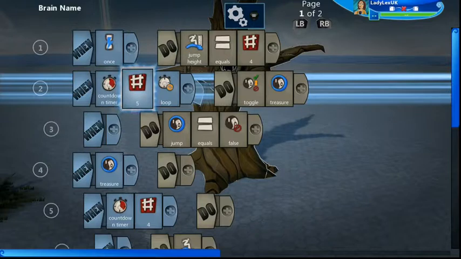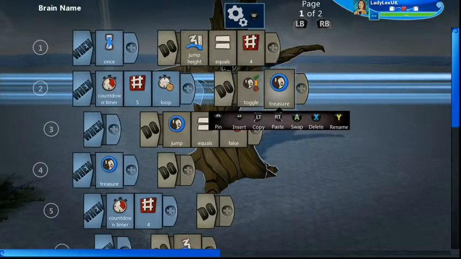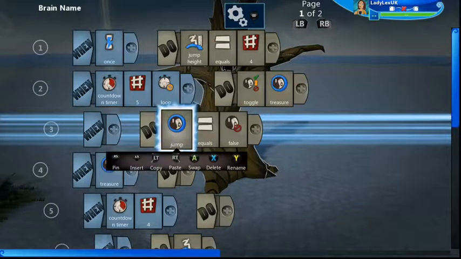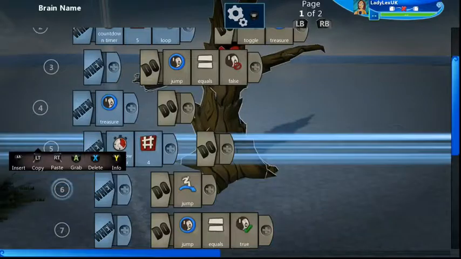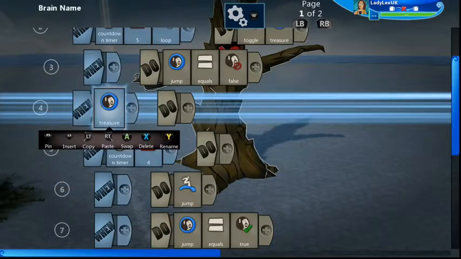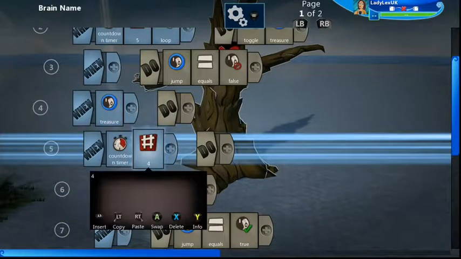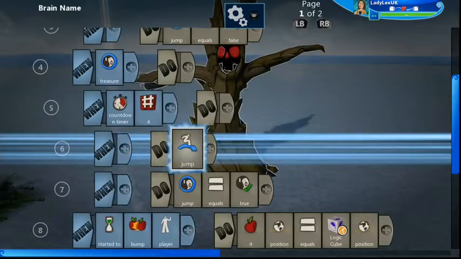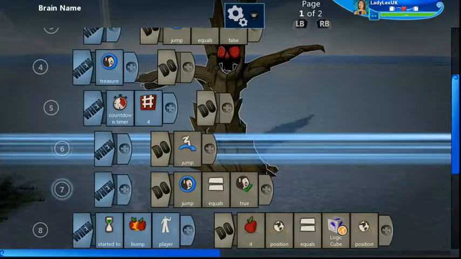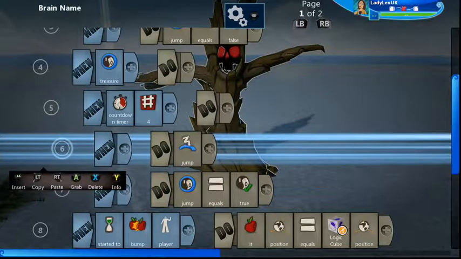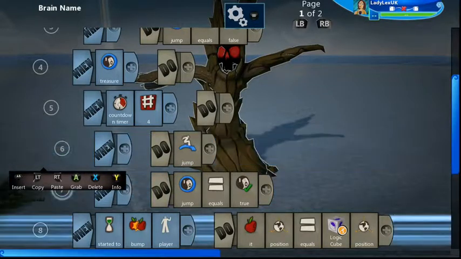And on our countdown 5-second loop, we're going to toggle the treasure. And we're going to say jump equals false. When the treasure is true, countdown of 4, jump equals true. So that's going to make the tree jump.